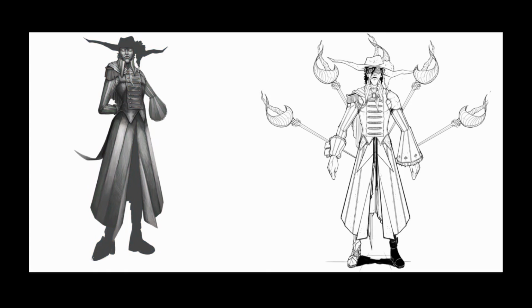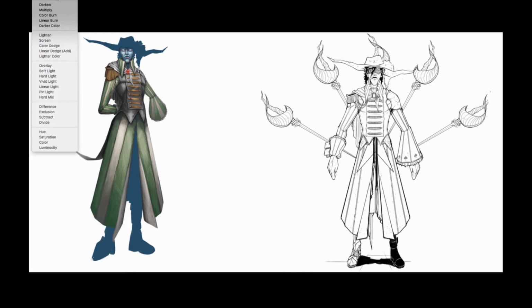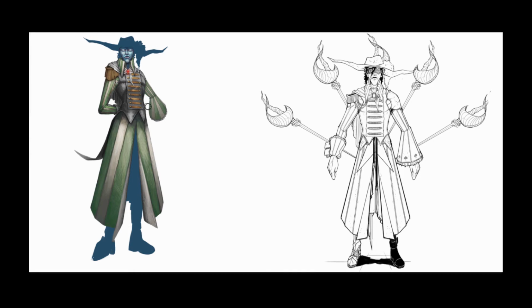You can also do a color or depth check by making a black and white layer. There you go. You check if everything is nice and in order. That's how it's supposed to look. If it's good in black and white, if it looks 3D in black and white, then it's probably good in color as well. So there we go. So that's it for this video. I hope it was helpful. I'm just gonna add a little bit of darkness down here, but otherwise that was the end.